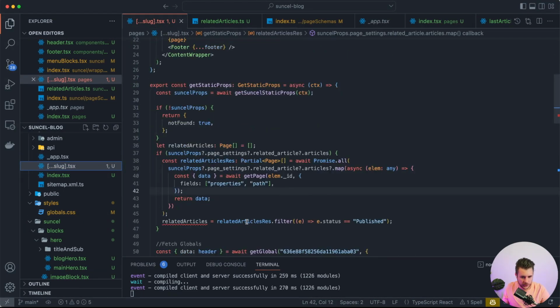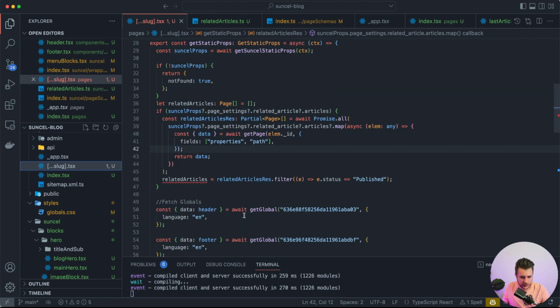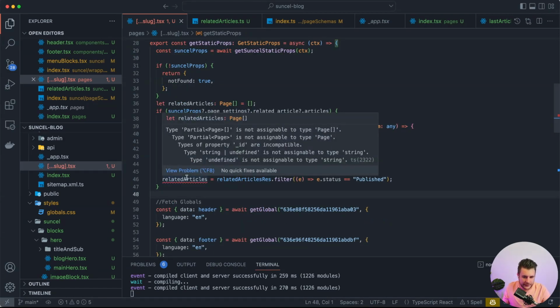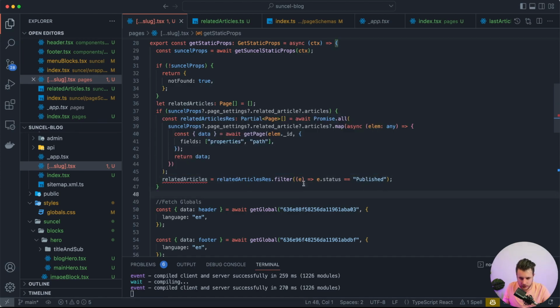So here I have an error, so let's check it. Okay. Also, by the way, in the fields, like we use the status to filter, we also need to include it here. And so it's not page, so let's be more precise.